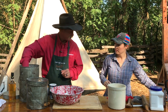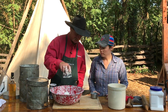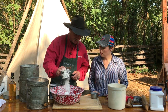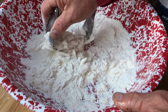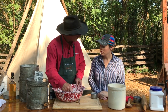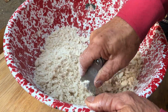Now to that, my love, we're going to add 2.5 cups of flour. And then we're going to go just a little less the first time around because we can add some to it. You don't want to start out too dry. I used to have to do this with a fork when I was little. Got to get this lard. We'll end up with sort of a cracker crumb cornmeal consistency. Make sure you always pull that back out to the middle to get any excess flour that might be caked up over here on the side.